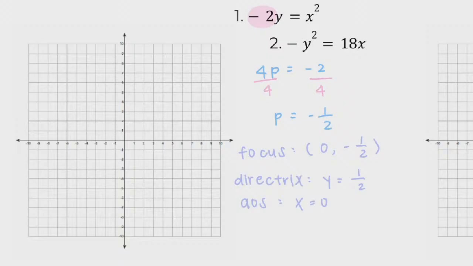So we can plug in some points to solve for x and y. So we know the vertex is going to be at (0, 0). All of the problems that we do in this section will start at (0, 0). If we plug in negative 2 for y, we will get negative 2 times negative 2 equals x squared. So we get 4 equals x squared, and that means x equals plus or minus 2. So when y is negative 2, we have negative 2 for x and positive 2 for x. So this is our graph.